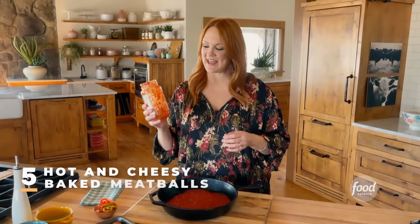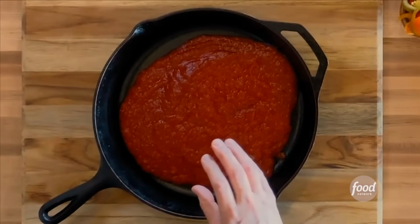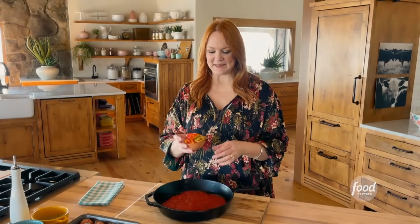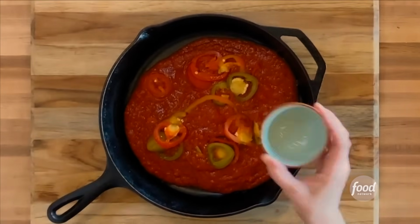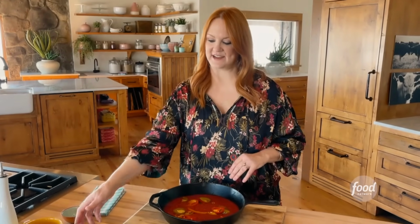I started by adding a whole jar of arrabbiata sauce to an iron skillet, and this is incredibly spicy. So to add to the spice, I'm gonna add several peppers from a jar of hot cherry peppers. And then I'll shake just to spread everything out. So see what we got going on here, Paige? And I'm not gonna mix the peppers in. I want them to stay on top.